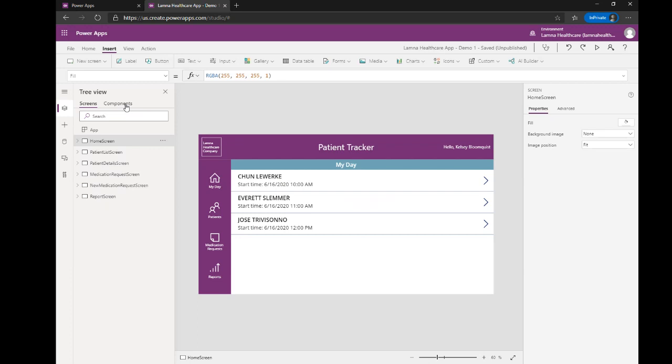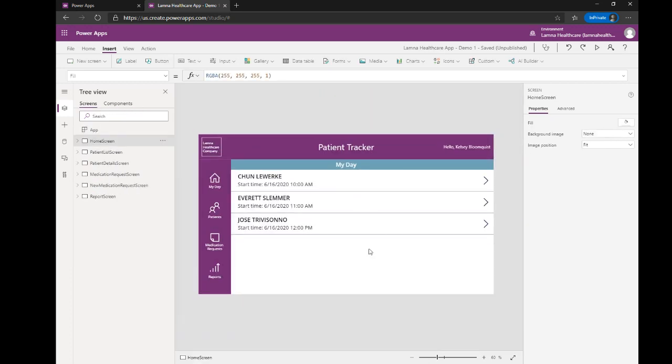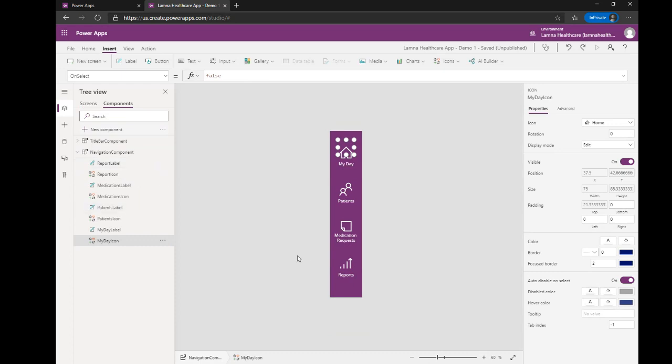So this is really interesting because custom components don't know about the screen they're on. The screen knows about the component, but not vice versa. Because you created the component, any changes you do here, it doesn't know about the screen itself, because you're adding that component to the screen as an instance. So in order for the component to get information from the screen, we're going to create custom properties.